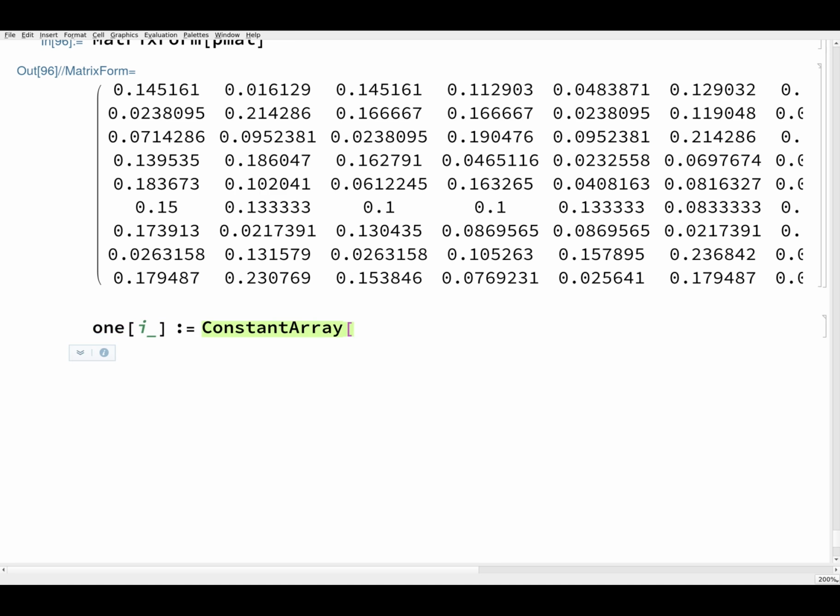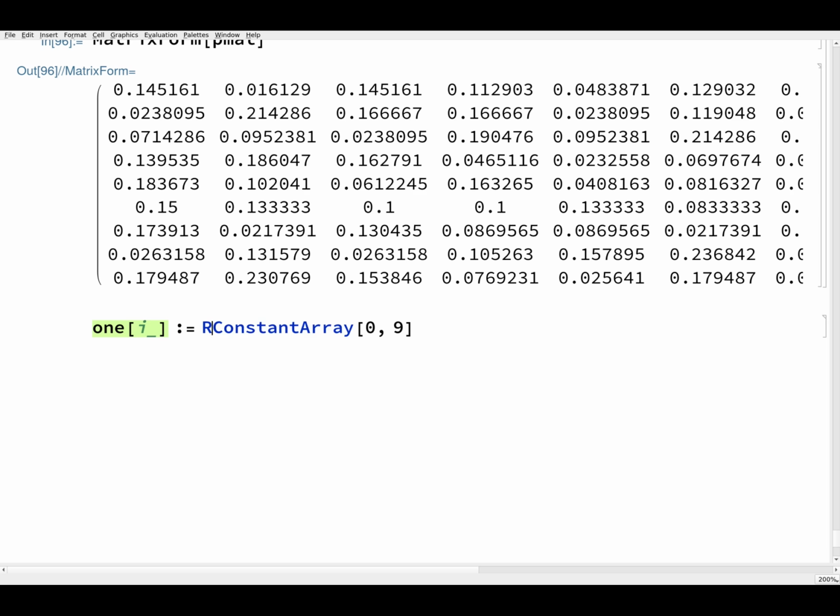Well, there's a nice built-in function that produces an array in which all the entries are the same element. In this case, I want an array that has 9 zeros in it. So the way the constant array function works is first you tell it what element you want to repeat. I want to repeat the element 0, and then you tell it how many times you want to repeat it. I want to repeat it 9 times. Okay, so that just gives me a vector of all zeros. Now that's not quite what I want. I want to start with all zeros, but then I want to replace one of those zeros by a 1.